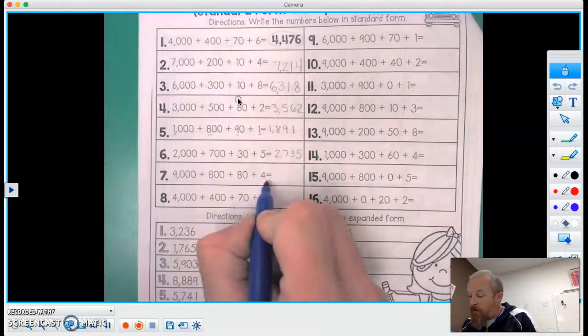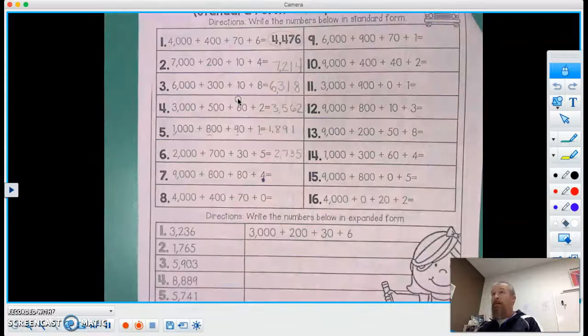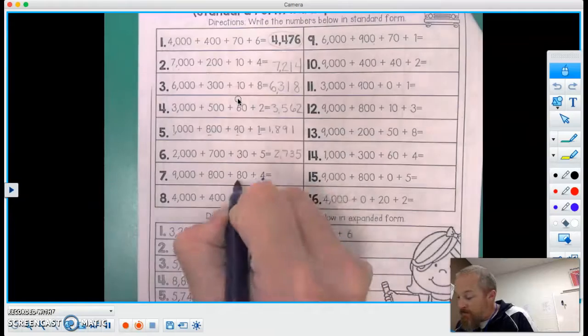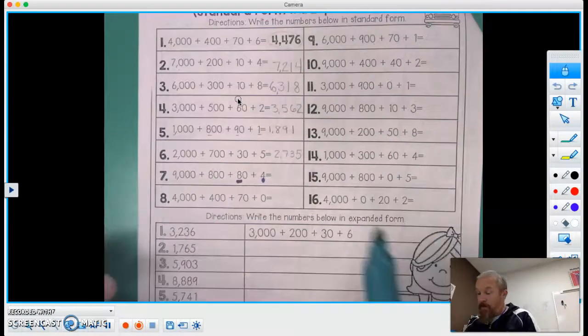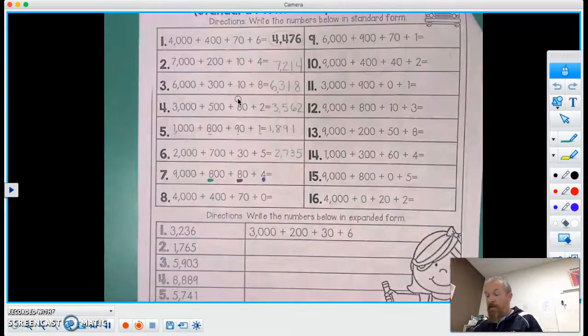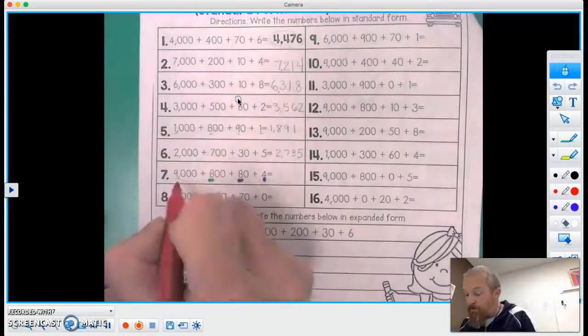You can do, like, let's do the ones, and we can do the tens. We can then do the hundreds, and that's right, we got one left, meaning the thousands.